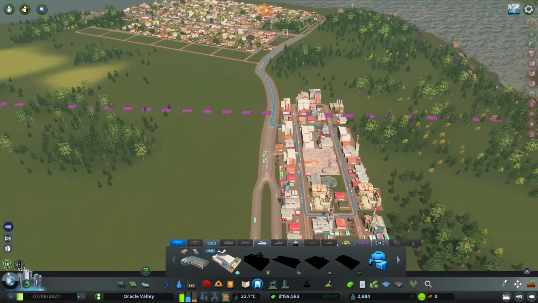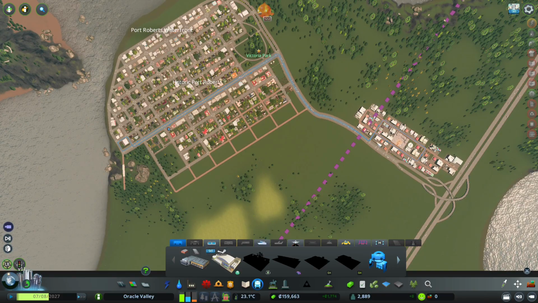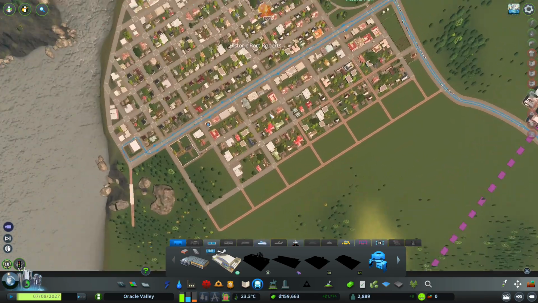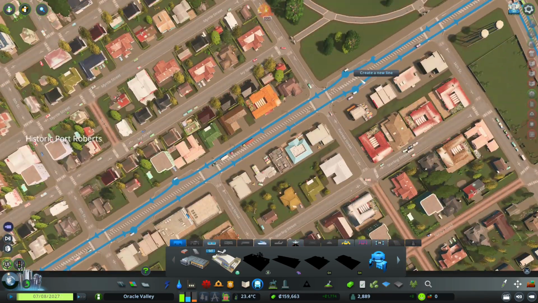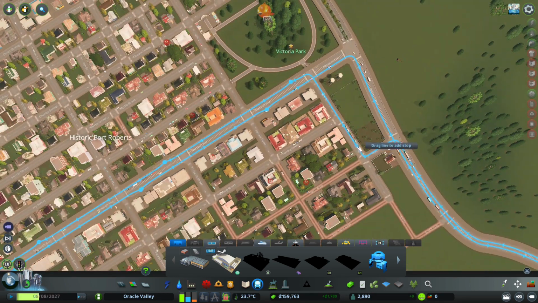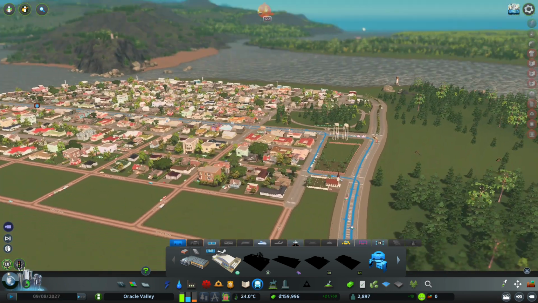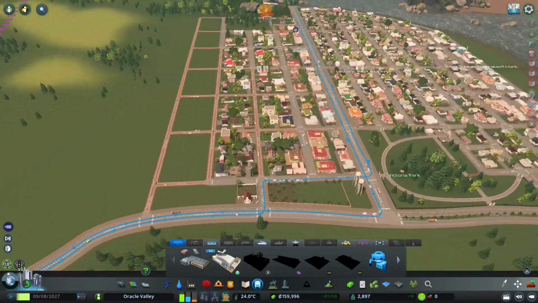All right, so pretty simply enough, we have a bus line that goes from our industry area into the main street of this town. And let's just move this one right over to here. Unfortunately, we're taking a turn right here, but I think it'll be fine. This is just a temporary bus anyways. This is not going to stay.